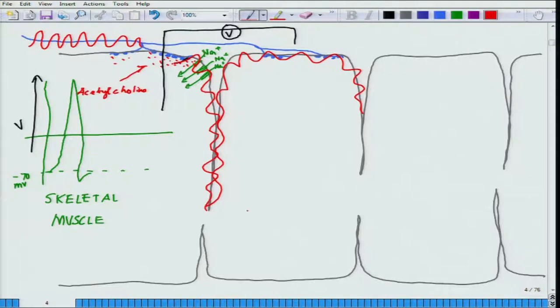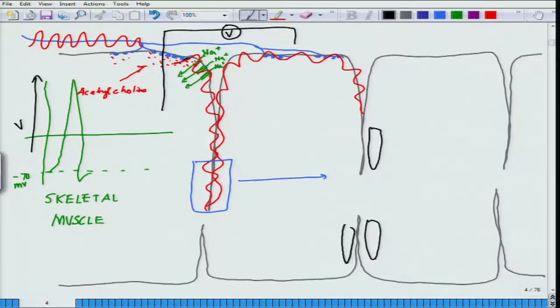But while it is doing so, there is a local phenomenon taking place at these junctures, because these are very specialized structures. So what I will do, I will highlight this part on this section. Out here within the muscle, I told you there are some specific organelles called the sarcoplasmic reticulum. They are present all over. These are called sarcoplasmic reticulum, okay. The sarcoplasmic reticulums are the storehouse of calcium. They have a lot of calcium in them, and it is very, very tightly regulated.